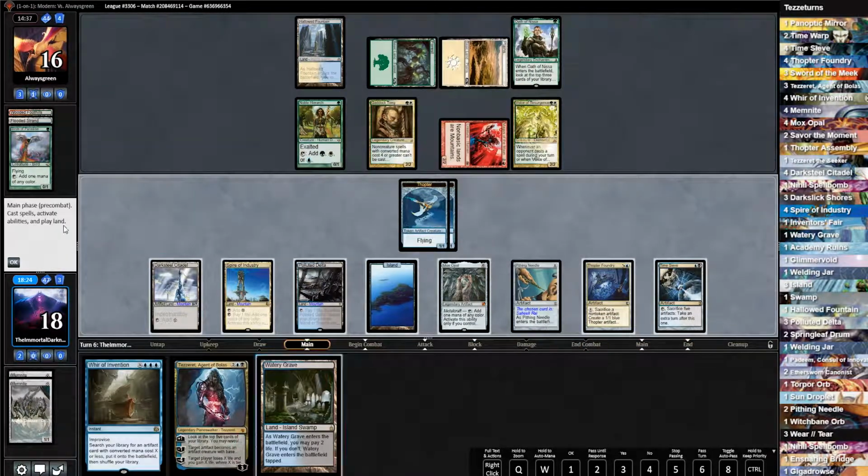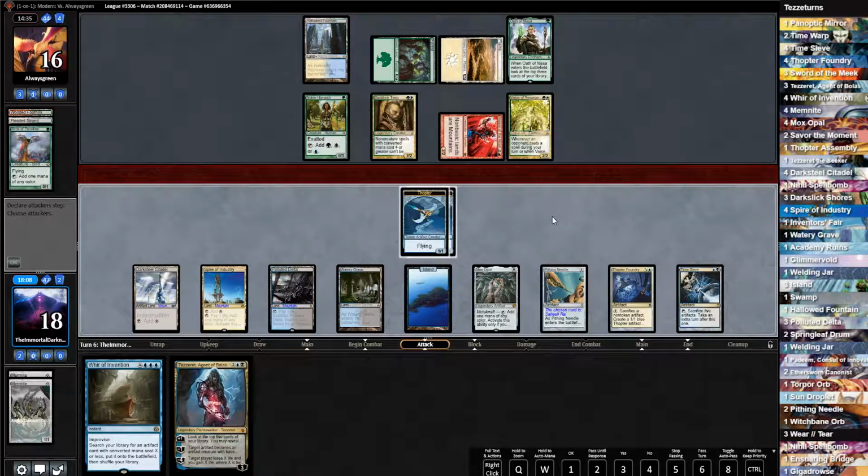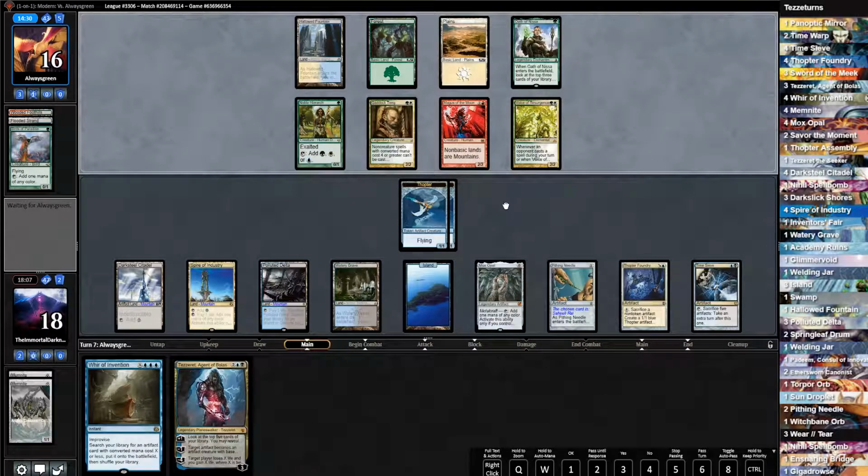And pass. Well, Watery Grave. 1, 2, 3, 4... 5. That's a lot just to take an extra turn. 1, 2, 3, 4, 5, 6. So we actually have the mana to cast the guy. We just can't cast it yet. We're just gonna pass. Just chill out for a little while.